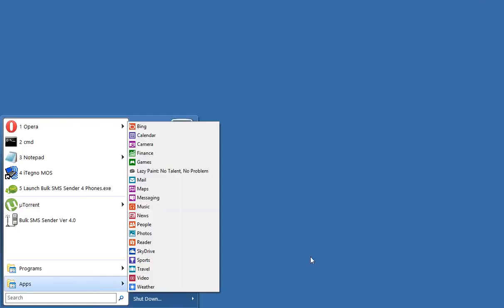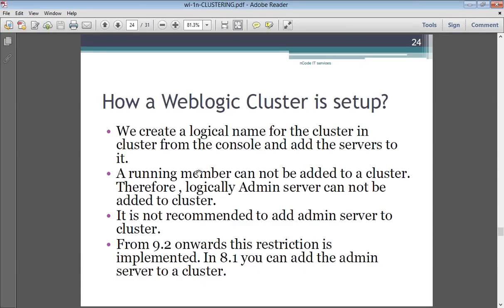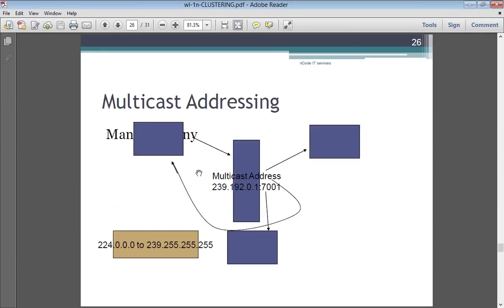Let me take up some paint or something. Okay, look at this diagram.